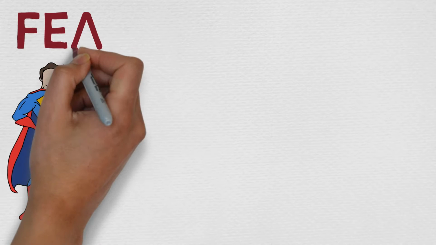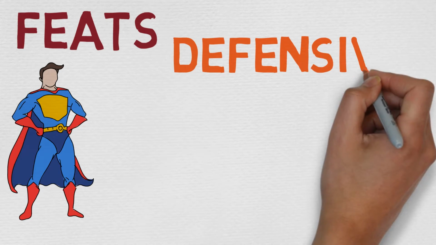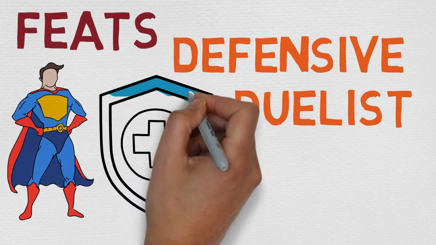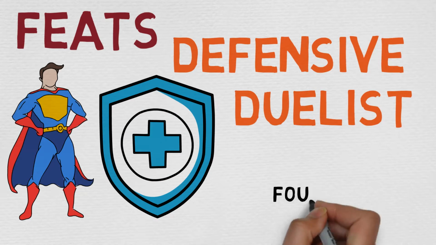Our FEATS series. Is your character addicted to AC? Or in need of it at the very least? If so, I'd recommend taking a look at this feat. Today we're talking about Defensive Duelist, found in the Player's Handbook.